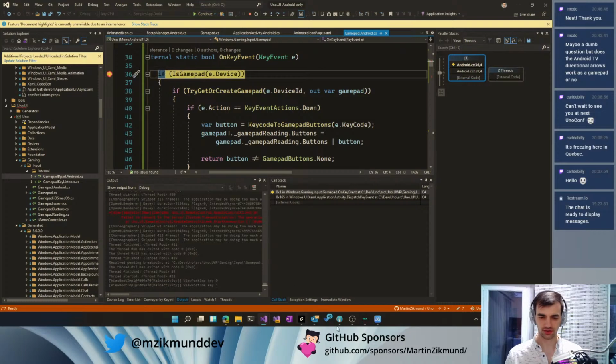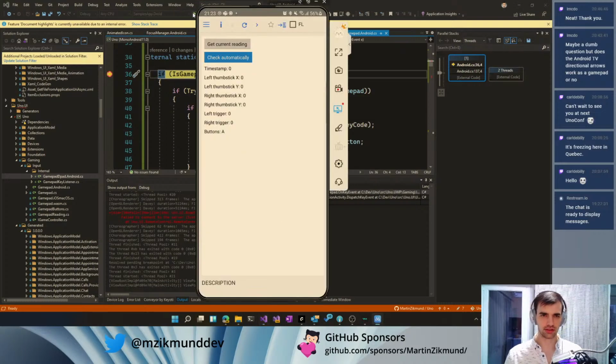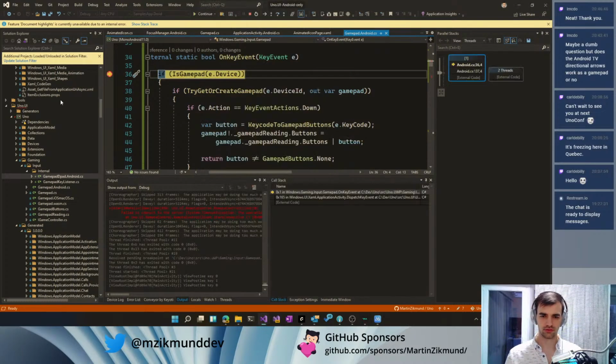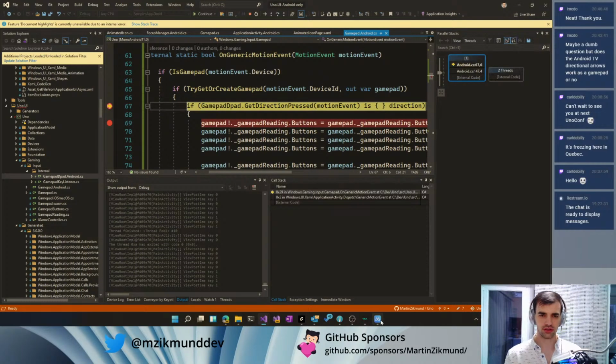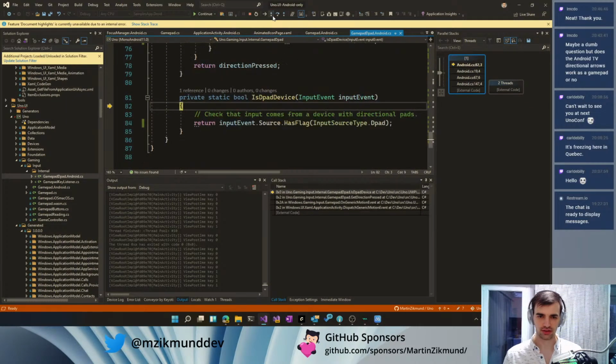Just to confirm, buttons are still working. They are. Okay. So normal buttons are still fully functional, but D-pad is not. So let's see.